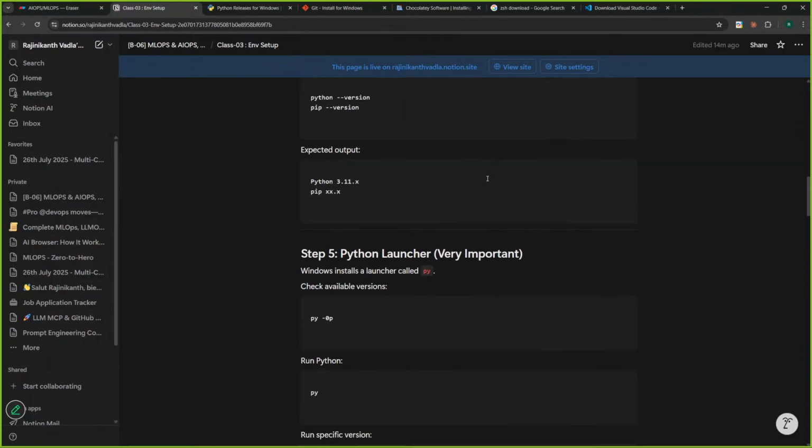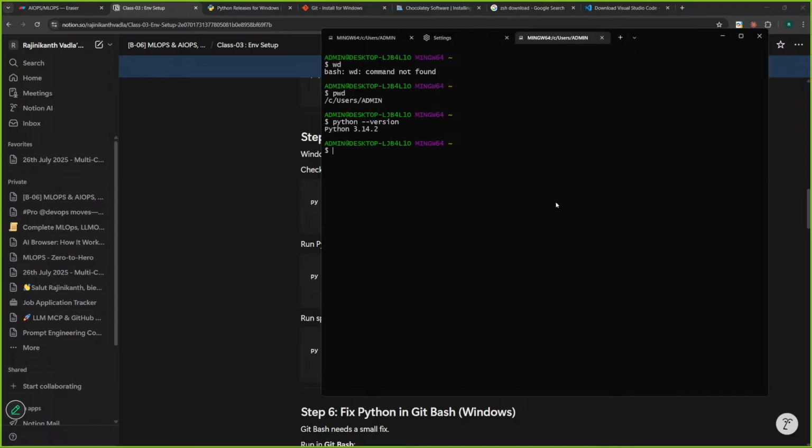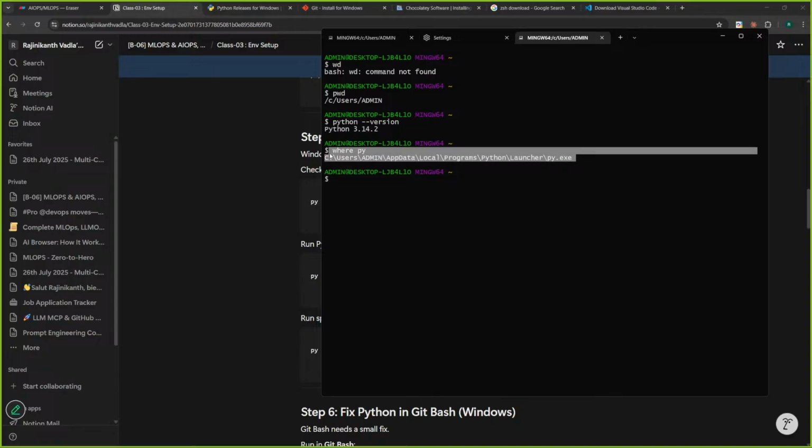I will add those things. So what happens when you run where py? It will show you the path where this installer was installed.